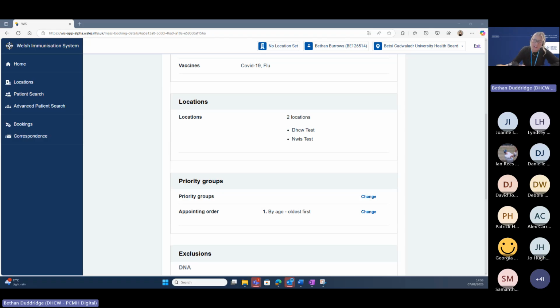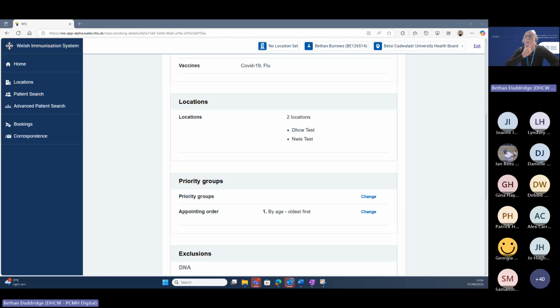Thank you, Joe. Gina? Hi, Bethan. Sorry if this has already been covered because I did join a few minutes late. When we set SGAs up at the moment, obviously we've got a mapping document for GP practices mapped to various locations or the patients from the practices. Will we still have that in the background? Do we still need to do that going forward? Yes, so you will still have the ability to do that via advanced patient search. So patients can still be mapped.